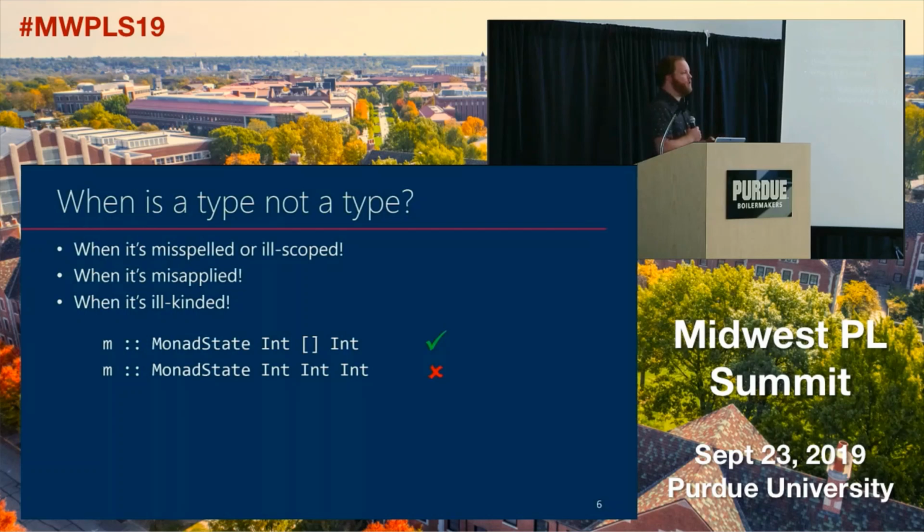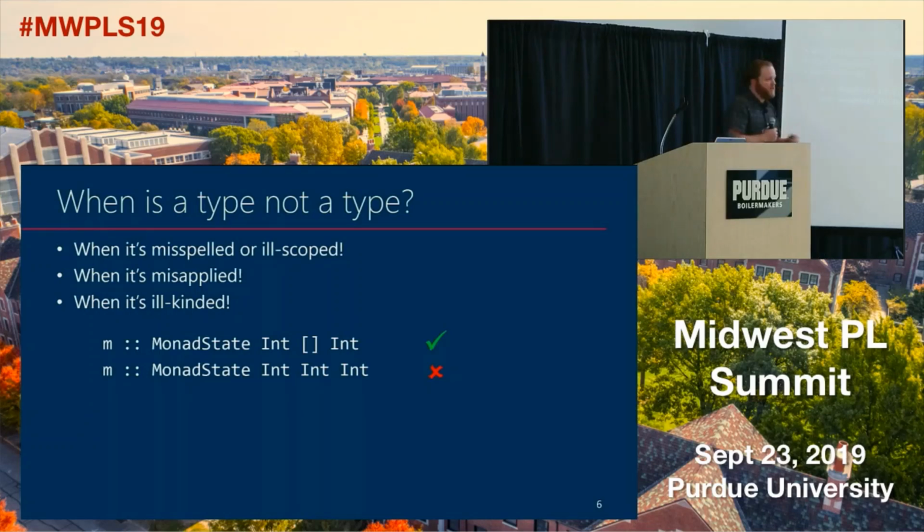When we get to a language like Haskell with constructor classes, of course, the type theorists were there long before the Haskellers, we start worrying about kind systems. So I'm allowed to say M can be a computation of monad state int list int. What does that mean? This is a computation. It's got some integer state, and it's got some non-determinism going on, and it's producing a value of type int. But I'm not allowed to say M is a value of type monad state int. Int here is not the right kind of thing. It doesn't have kind star to star. It's not a computation model.